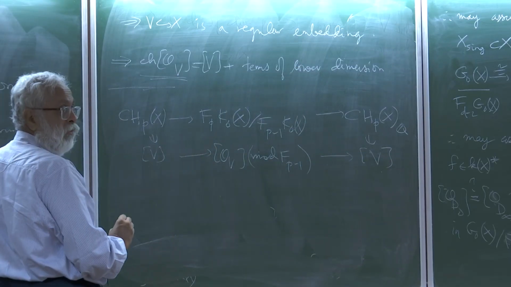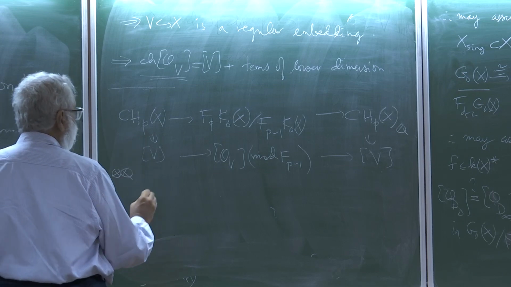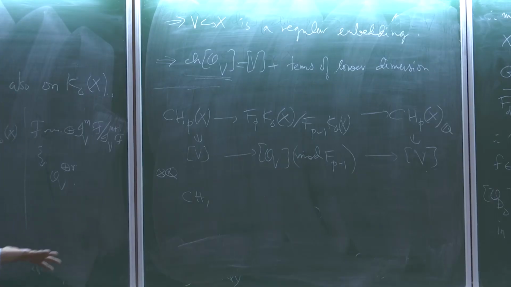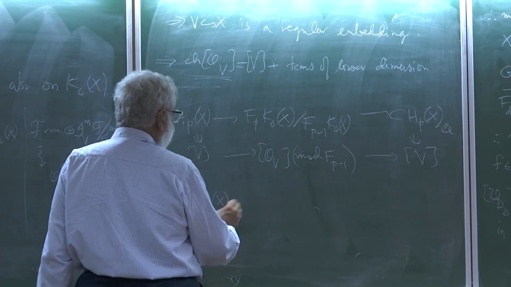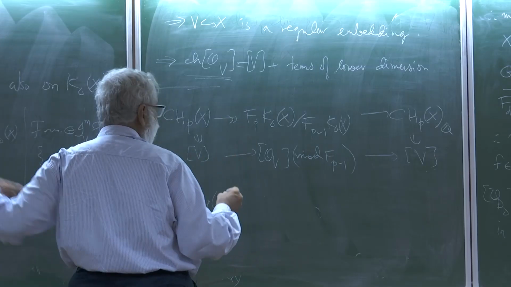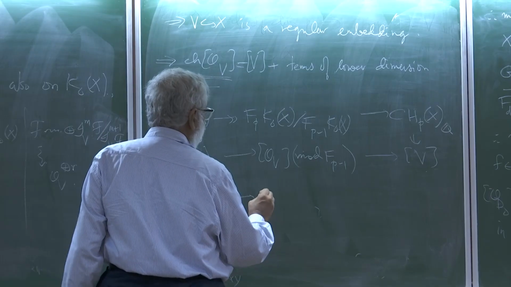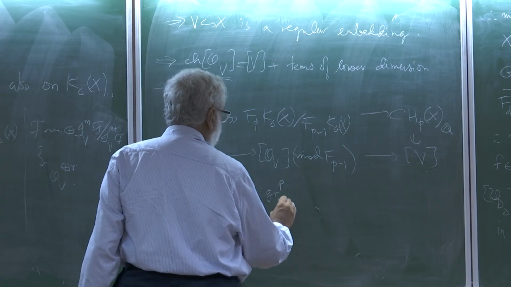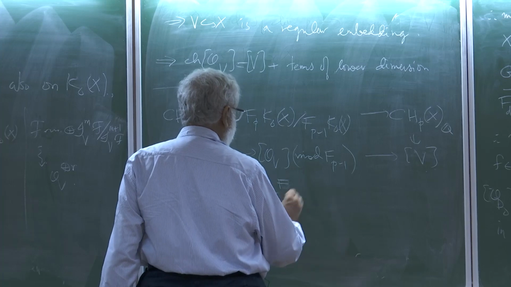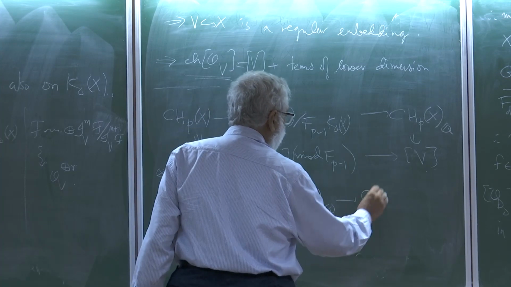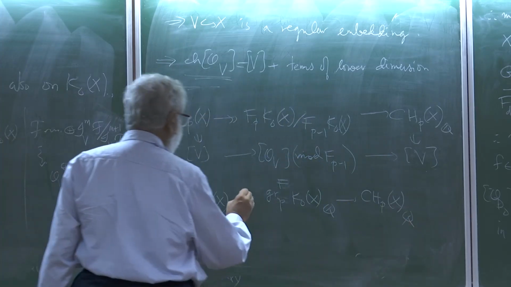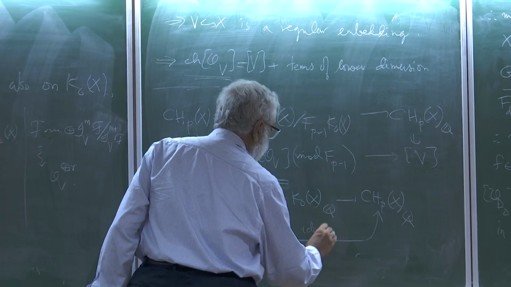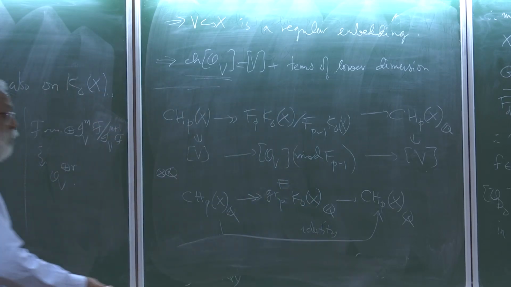Now tensor everything with Q. Then the map from here to here is just a natural map from the Chow group to the Chow group tensor Q, because that's what it is on the generator. So tensoring with Q, I find that Chow P x Q, and remember we argued that this map is surjective. I gave some kind of hand waving reasoning. Grade Fp, this is still surjective, and this is the identity. Therefore, both maps must be inverse isomorphisms.